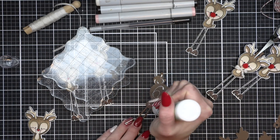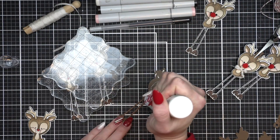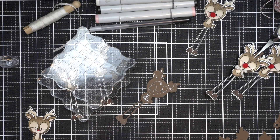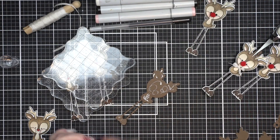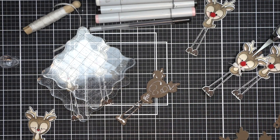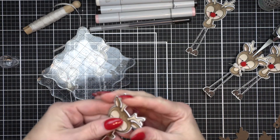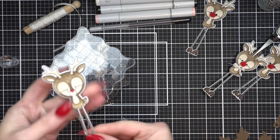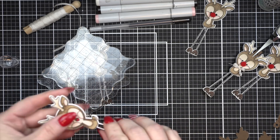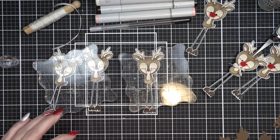Now you will notice some of the deer that I've already finished over on the right side of the screen already have a tag topper, a pom-pom nose, and I've decorated their eyes. Generally how I handle eyes for critters is I take my black jelly roll pen — but I still felt like the eyes got lost. I think it's the addition of the pom-pom nose. I don't use pom-poms in my regular card making very often because they make the envelope so bulky, but on tags and 3D projects, I love my dimensional embellishments.